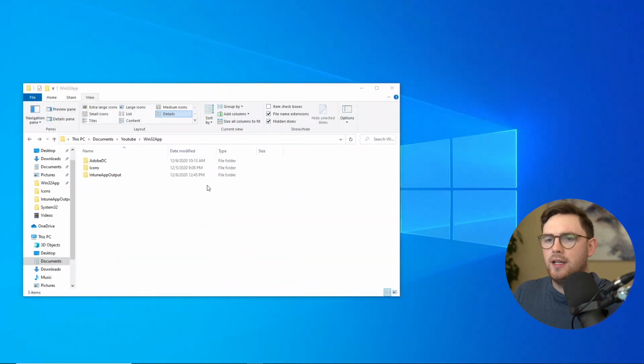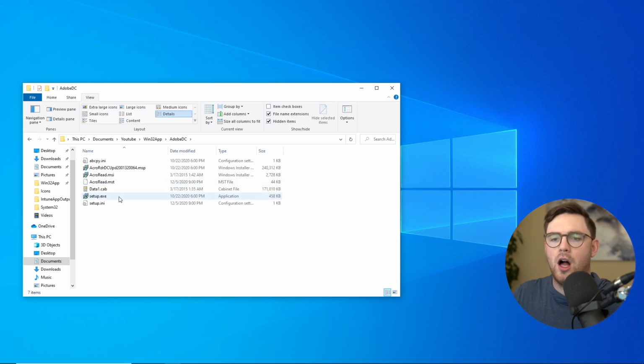So what I actually did is I downloaded the Adobe Reader DC. I then extracted the executable. And then under my source files here, I've got the executable file, the MSI file, and MSP. And you also notice an MST file as well. I'm showing this because it gives you an example of that complex Win32 application. So I actually downloaded the Adobe customization tool and from there set a few things for my install. Already accept the EULA. Make sure you suppress the install and there's no reboots, and don't go upselling any more Adobe products to my end users. All that kind of jazz. And that built me this Acro Read MST file.